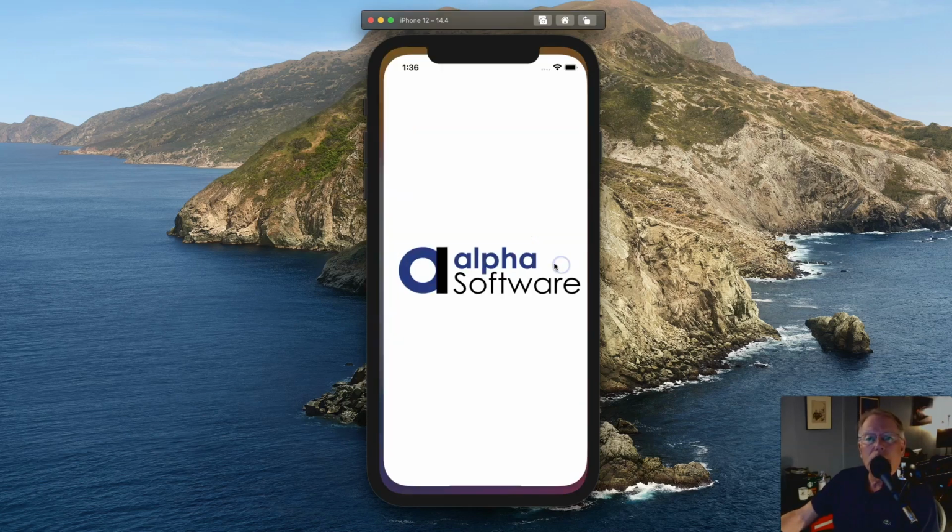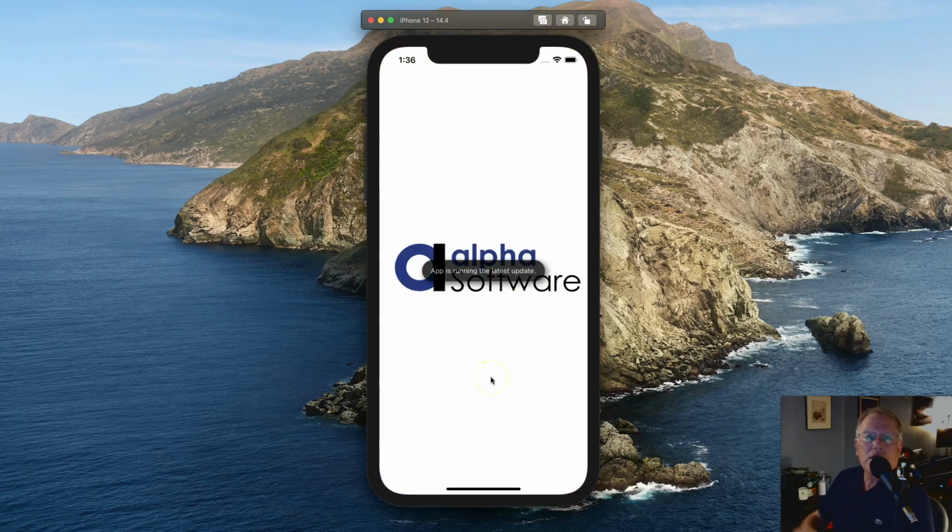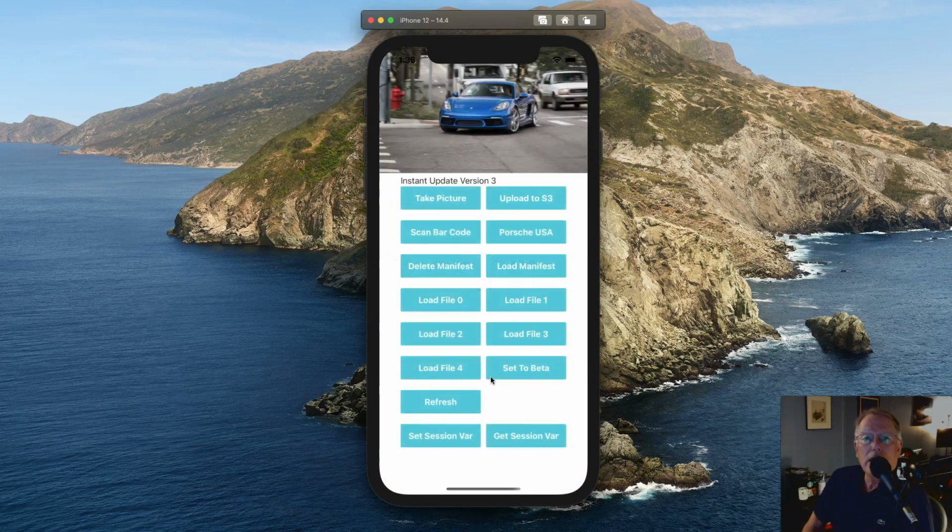So this is right here. This is using Instant Update, and it's an app that's running under Cordova iOS 6.2.0. At this point, it's doing everything that we needed to do. We're still using a custom XHR plugin to handle, from the native side, XHR requests, session variables and things like that. But this is all working.